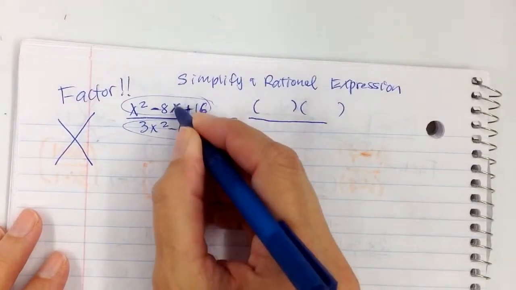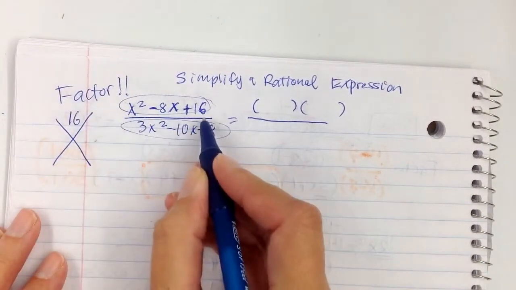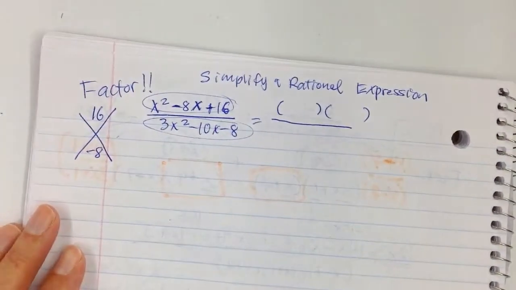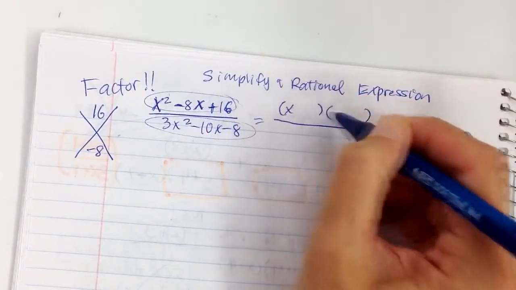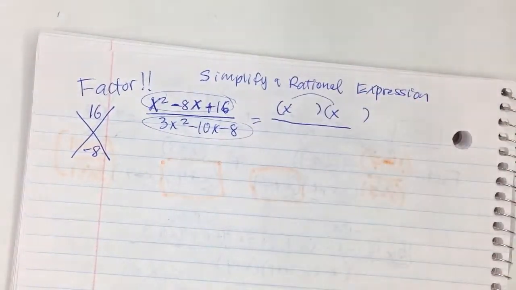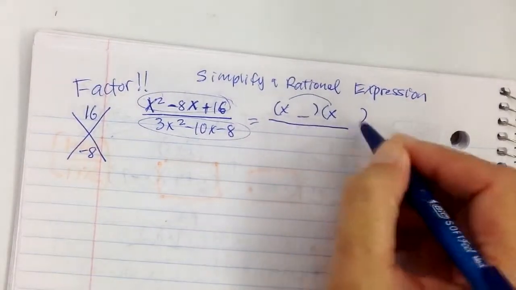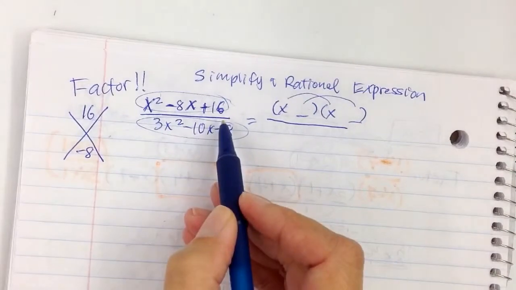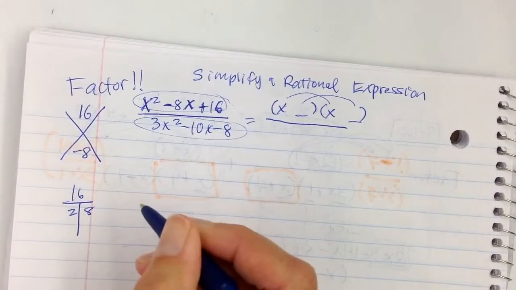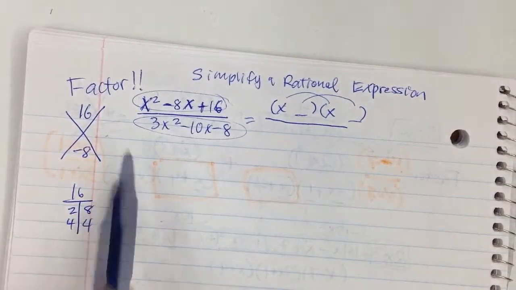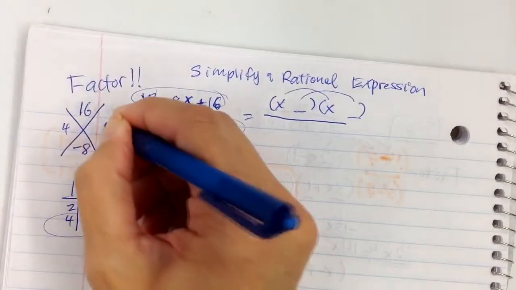Okay, the first one up here, we can just use diamond factoring because there's no leading coefficient. So we could put 16 at the top, we put negative 8 at the bottom, right? And since it's an x squared in front here, we'll just put an x there and an x there. When you multiply them, that's how you get x squared. The numbers that go here and here need to be the numbers to multiply to get 16. Well, 16 could be 2 times 8 or 4 and 4. One of those makes 8, right, when we add or subtract them. And that's 4 and 4. So we're going to use 4 and 4.